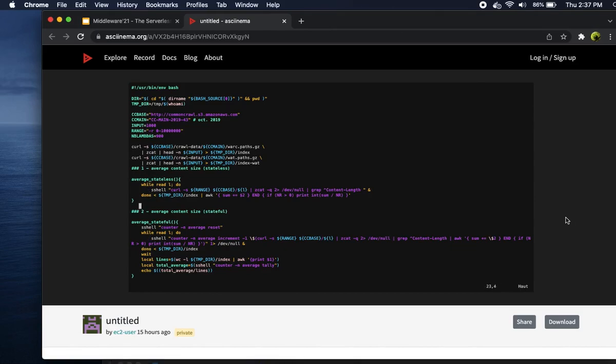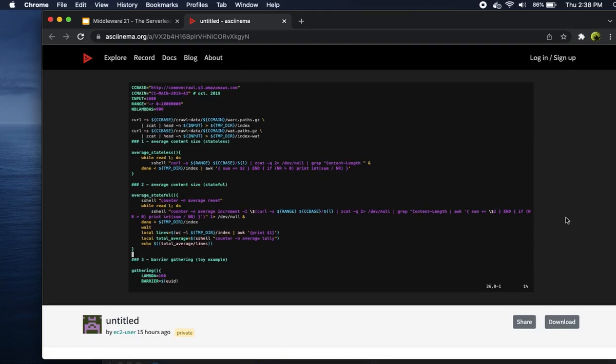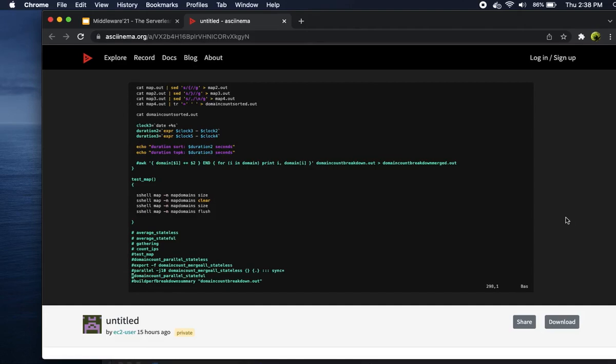Now we store the value associated with the content, and we perform a final average using awk, so that is the stateless version. With the stateful version, we use parallel semantics like a counter to calculate the final average.